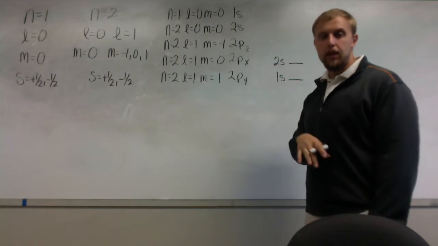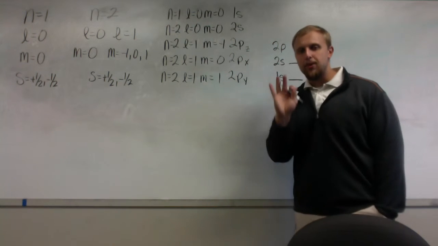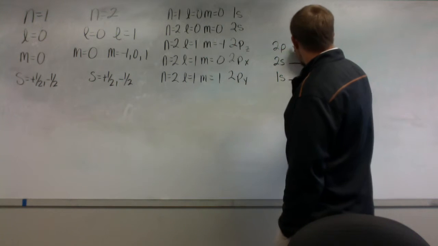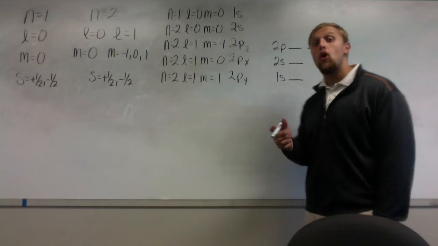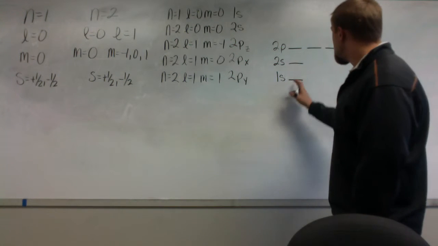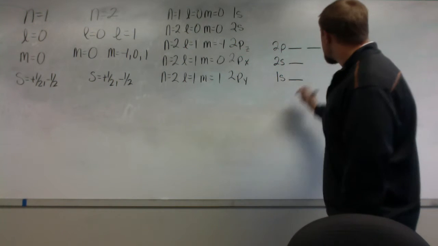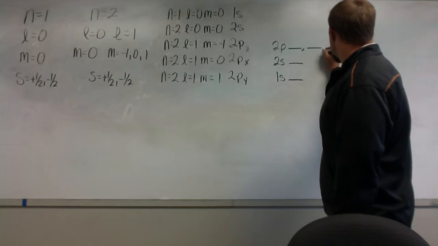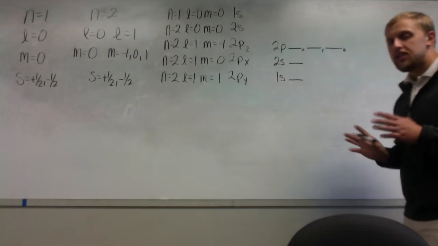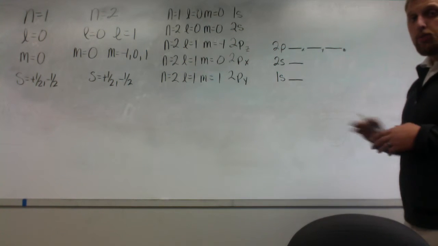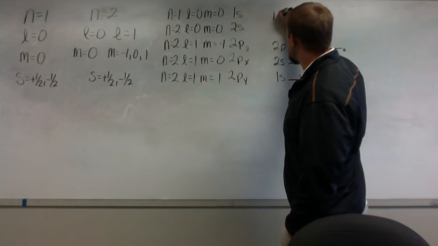Now here's the tricky part. Once I move up to the 2p level, I have 3 different orbitals. Now I'm going to have to write out 3 separate lines because these lines designate orbitals. So now look at this. If you see here, I have 1 orbital, 1, 2, 3 orbitals. Now beside the orbital, I'm going to write out my orientations. That's x, y, and z. Now you'll see this written out in 2 different ways. You'll see it written out vertically like this, which is my favorite way, or you'll see it written out horizontally like this.